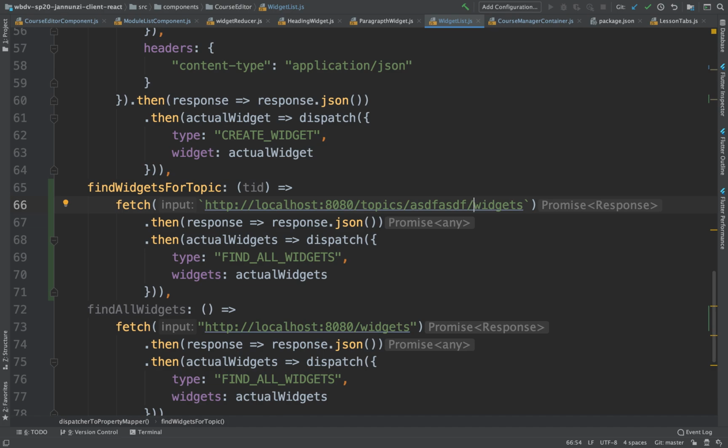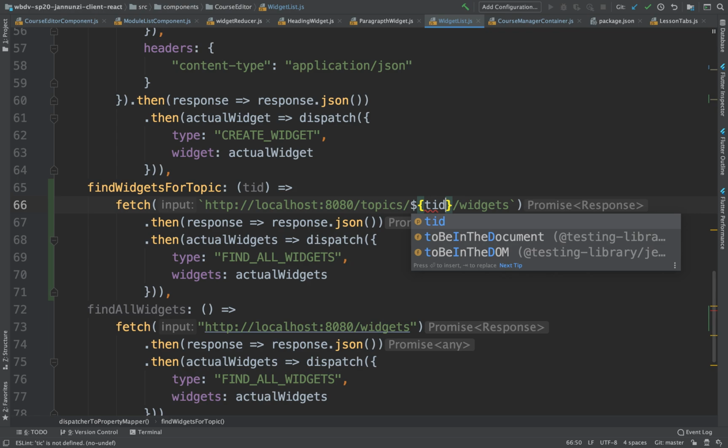Again, this is another convention that makes it RESTful. You could have written anything you want. You could have said, give me widgets for topic, and then I provide the ID at the end. You could have done that, and the functionality might have been implemented the same way, but this is not RESTful. It's not following the conventions. RESTful is just a collection of conventions that establishes what is proper and what's not. So the convention is that it is the parent topics. You provide me the unique identifier for which particular topic, and then you can ask me for the children of that particular context, of the topic ID. That makes sense? Everybody good?